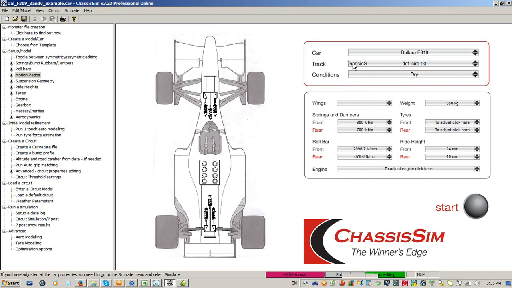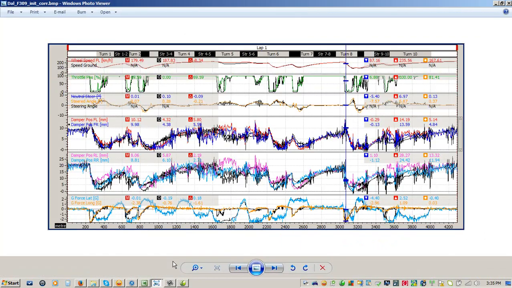Let's have a little bit of a drill down about what that actually did. Okay, let me just show you what that initial correlation did. And as you can see, that initial correlation to kick off with actually wasn't too bad. We're pretty good in turn 1, not so good in 2, a little bit of work to do in 5, and a little bit of work to do on the tail end. But you know what? For a model straight off the bat, that's actually not too bad.